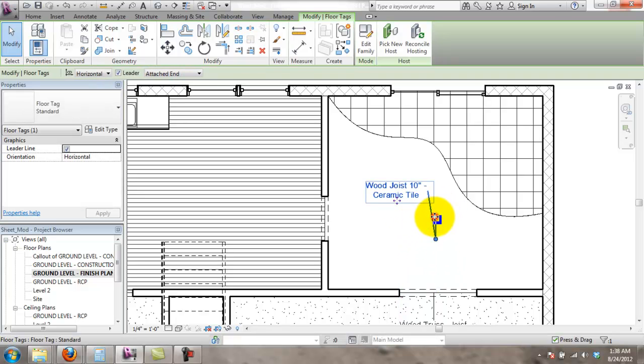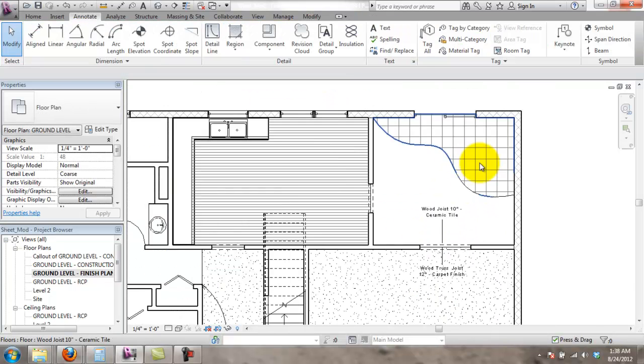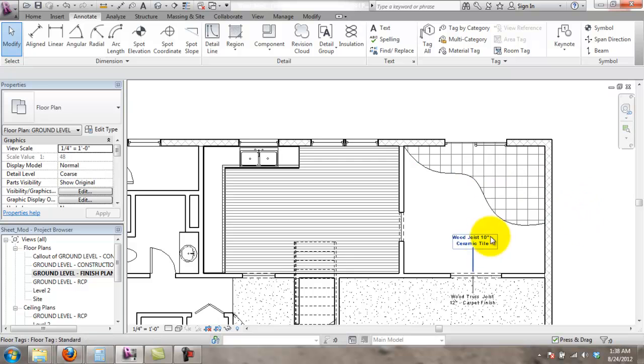Need to make sure that this is set on free end so that we still have our connection. So what this does is basically it shows that this is the floor type, but you still have this connection. It makes it easier to read.